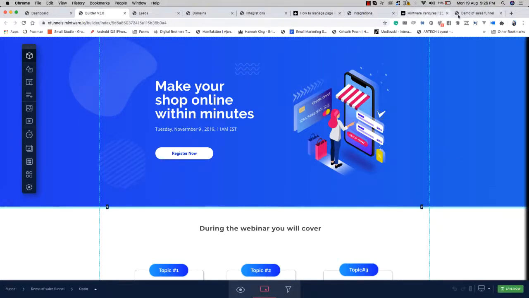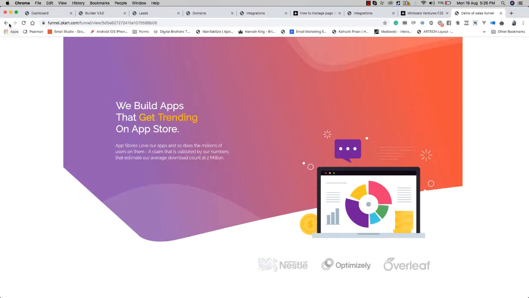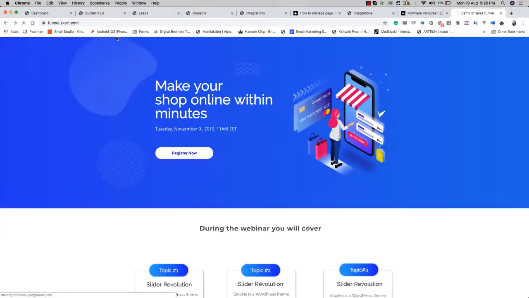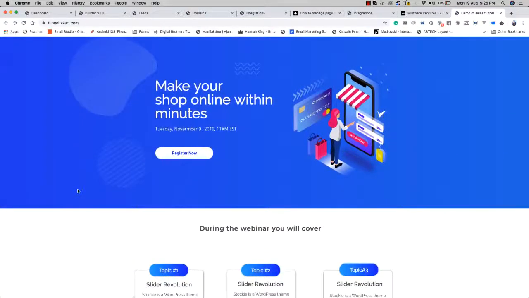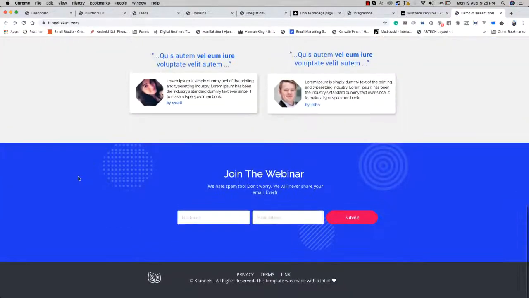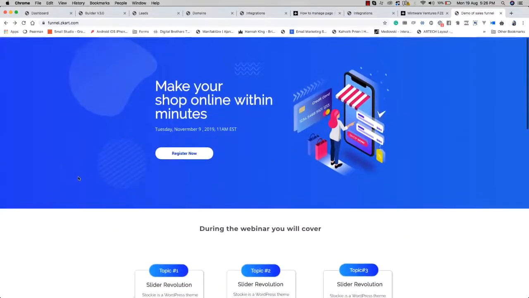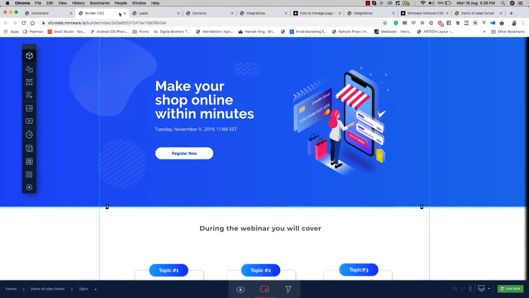And when you go to your first tab of funnel.zcart.com, which I have created, you see the new page on this whole step. And look at the design of the templates, man, it's outstanding. I love these designs. I love these premium, beautifully done templates.